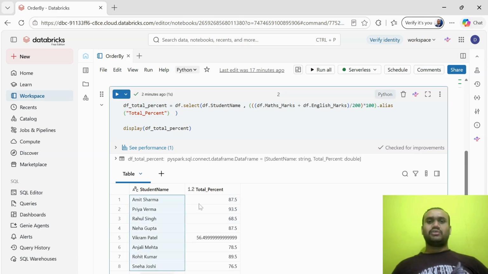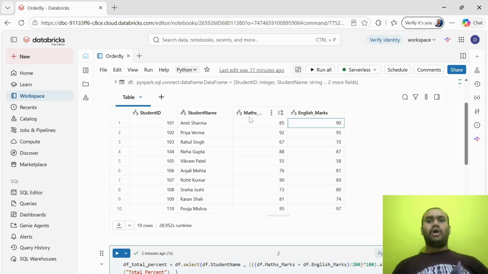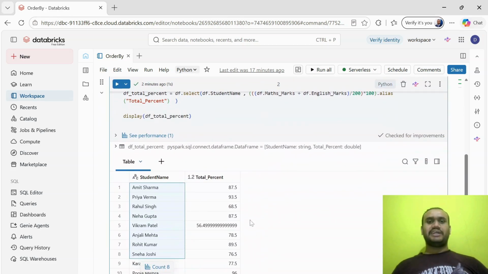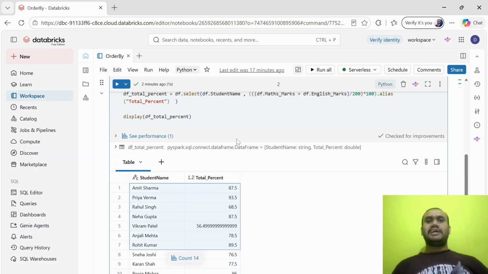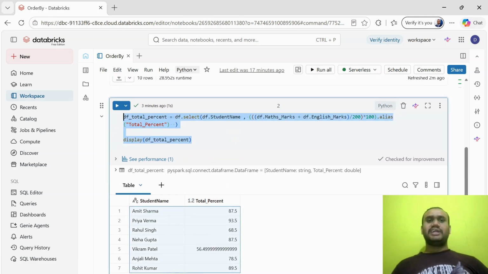Concluding all the subject-wise marks columns, I have calculated one single column called percentage, which we have seen in our school and college days. Calculating this percentage we already have covered in our arithmetic sessions, so I am not going deep into that. I will move to the order by operations.